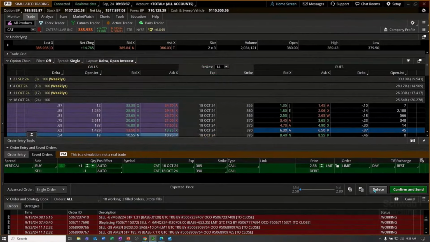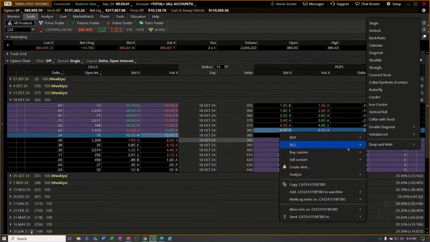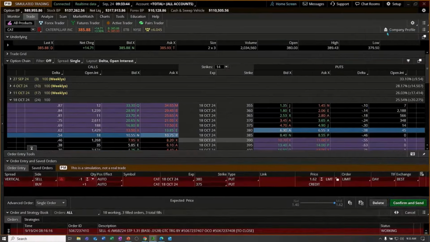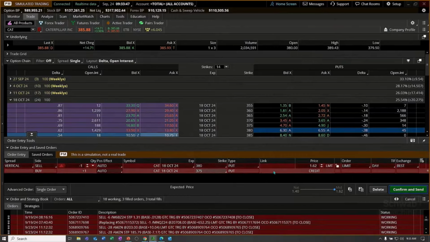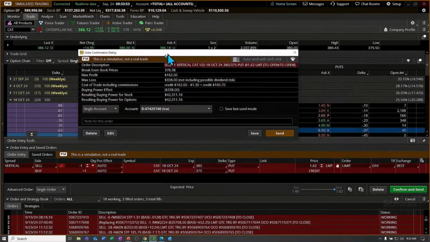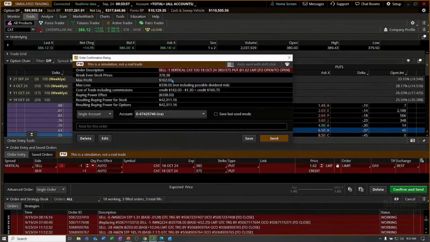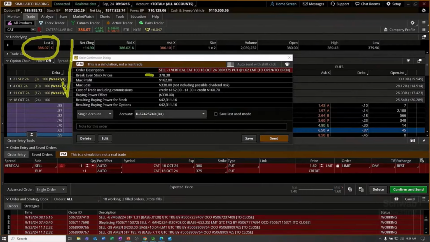Now, let's flip this. Let's say, maybe I don't want to do that. I want to come over here to the put side. You do sell vertical. And if we sold the 380 and bought the 375, the credit is not as big. The credit is the maximum gain. On the long call vertical, it was a maximum gain of $255. But to make more, the stock had to move up more just to break even and to get to that maximum gain. But notice the difference here, which is significant. Stock is at 387. The break-even stock price is at 378. So this stock could go down $9, and we could still be at break-even.